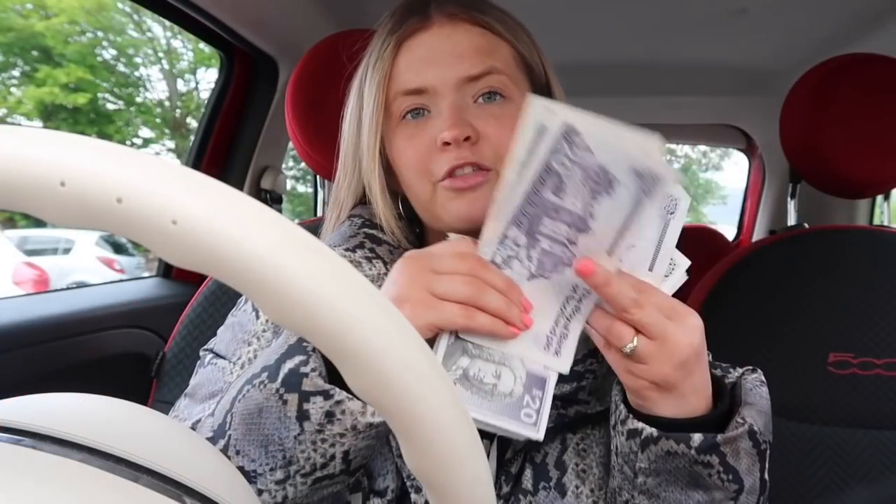I'm currently in the car, I have just got my money out. I'm going to set myself a mission of not spending more than £50. Usually it would be about £40 but today I'm setting myself a challenge of £50 because I need to get toilet roll, fabric conditioner and that type of stuff which I know is going to put the shop up a little bit more. What I'm going to do is put the money in three lots in separate envelopes - I've found this really helpful. Whether you get paid at the same time as your partner or you're shopping just by yourself, I always find putting the money in three different envelopes so you know what you've got to spend for that week really helps.